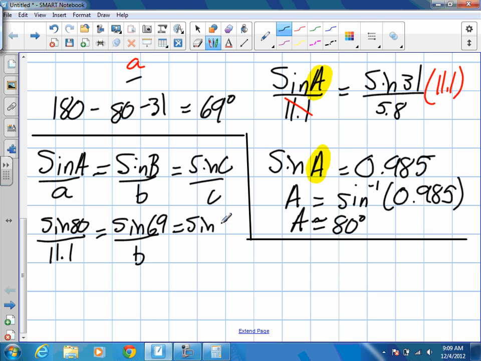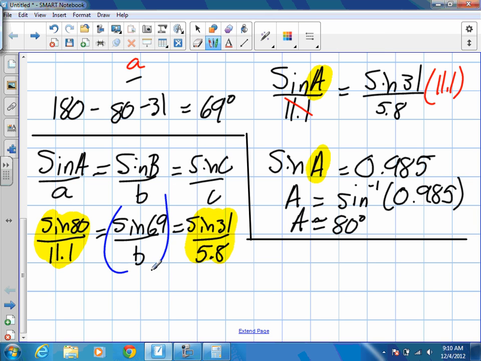So, if you guys look now in our sine, we actually have two complete ratios, which is great. This is a complete ratio, and this is a complete ratio. I can set either of them equal to this one to solve for B. Okay? Now, notice that the B is on the bottom. I'm going to give you a trick here.